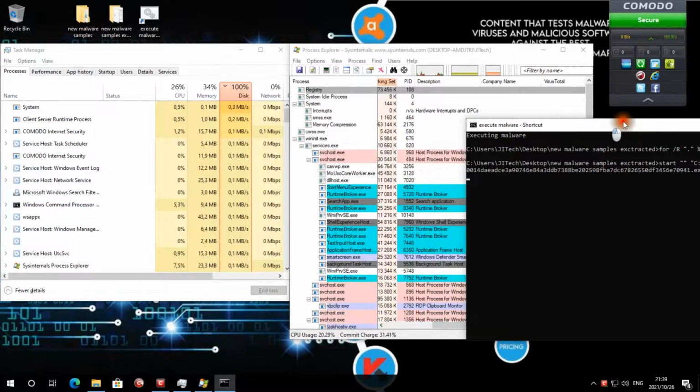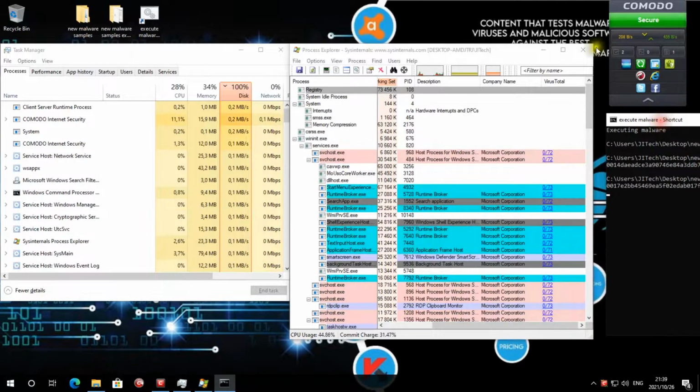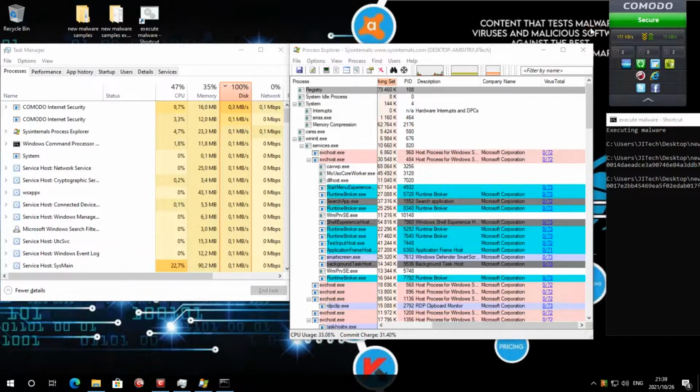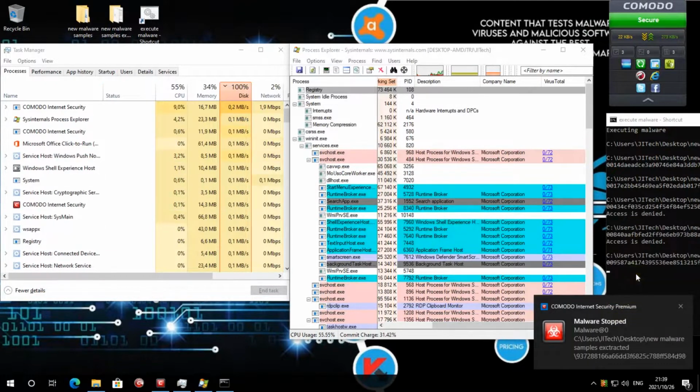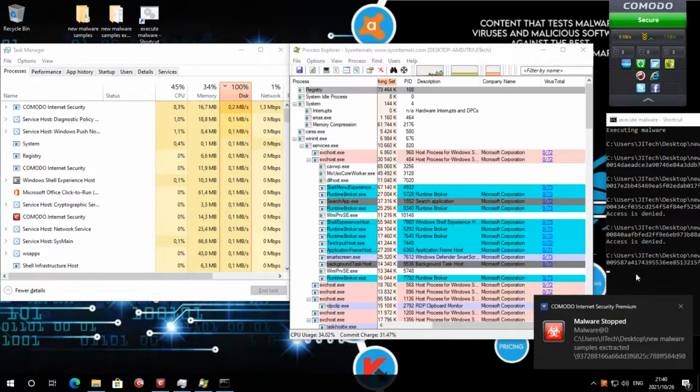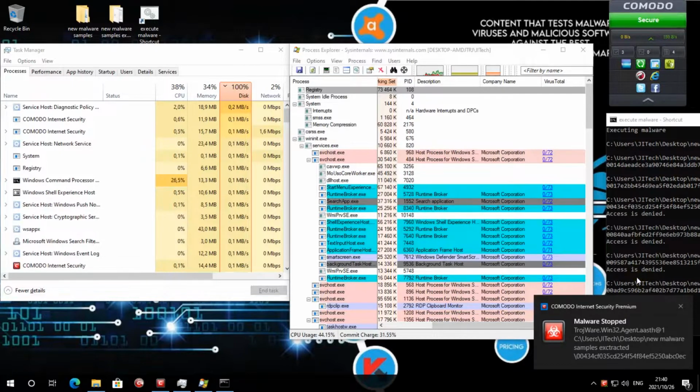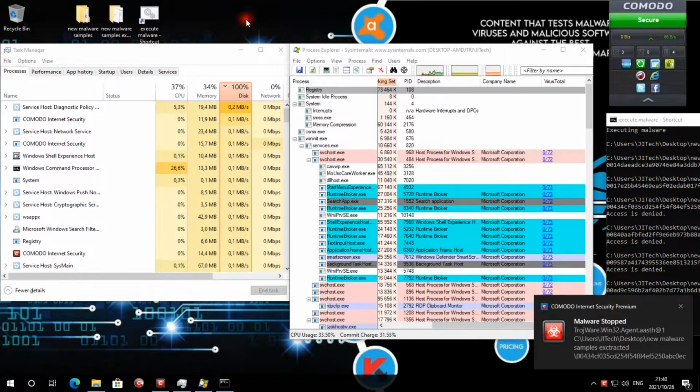Okay, there we go. Cool, it's executing. Let's wait for the first notification. Okay, now we're stopped. With Comodo, sometimes there's a bit of a delay before the notifications pop up, especially when you execute a lot of malware. But so far, it's stopping the malware and not quarantining them. So it has signatures for them, so that's good.